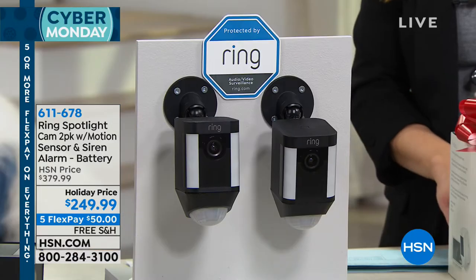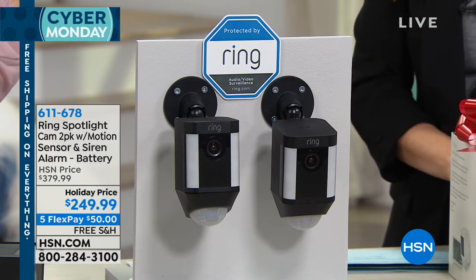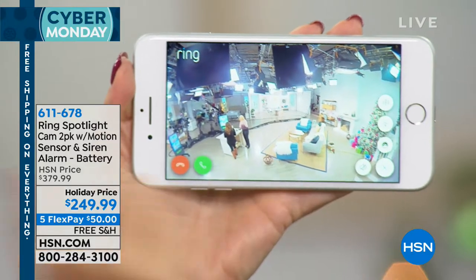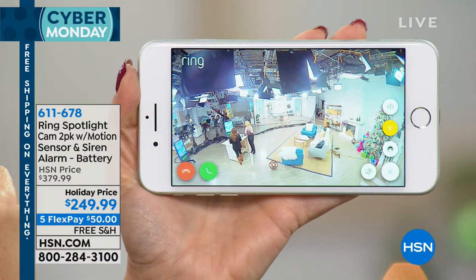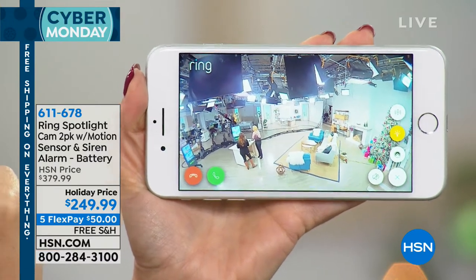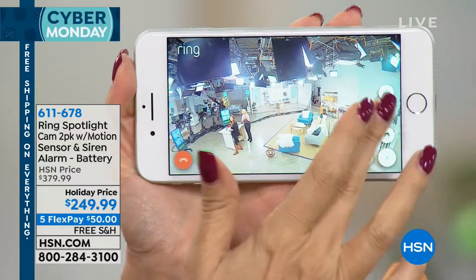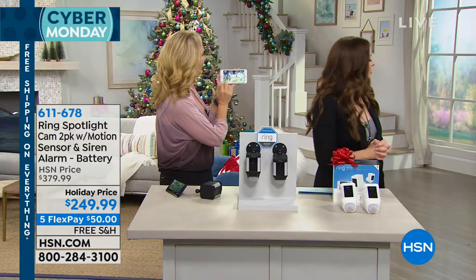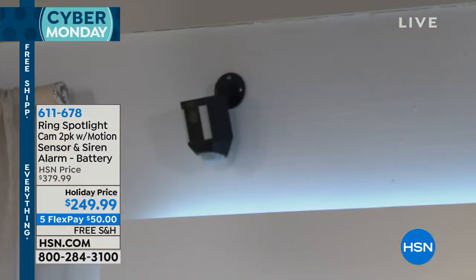I'm going to show you how you can turn on and off the zones and customize them. You'll be able to have that light automatically turn on when motion is detected — I'm going to touch it with the app and the light on the wall instantly goes on. Then as we turn it off, the light goes off. I can just touch that little button right there — the light goes on, goes off.